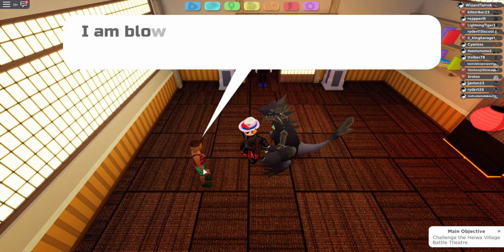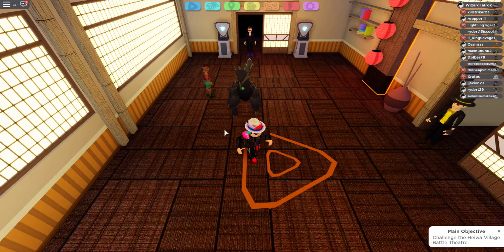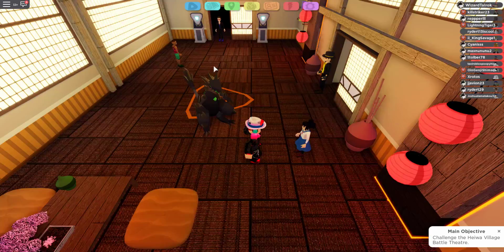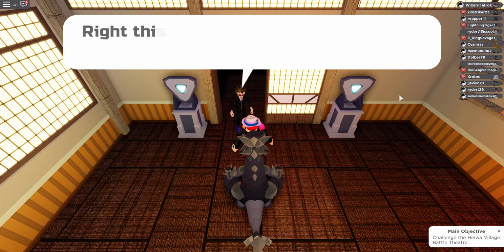What do you have to say? Let's see, what do you say? Is there anything else? Nope. Alright, let's go. Come on, fight me! Yeah. Right this way, please. Okay. I'm excited.